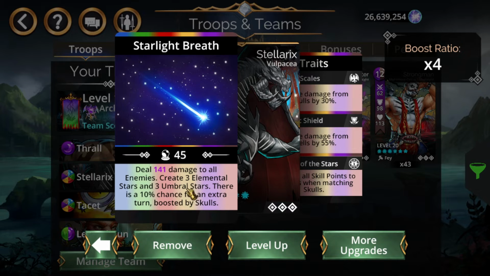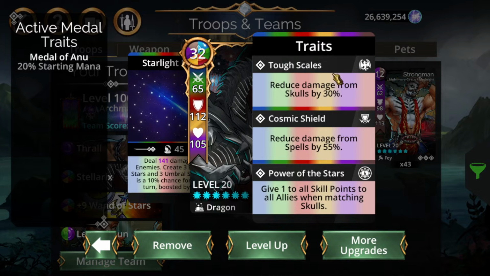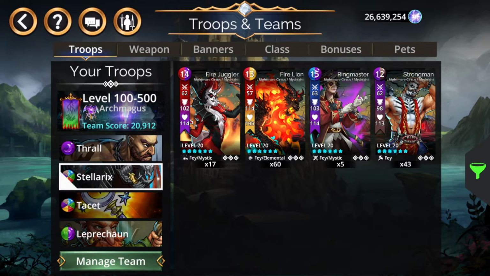He also has pretty good extra turn potential. Not only that, but also mana accumulates a ton, assuming he doesn't miss with any of his stars. And he also has really high durability, having a 55% spell reduction and a 30% score reduction. On top of that, he also gets some free skills to your entire team, because why not?